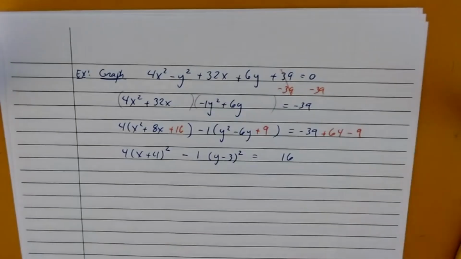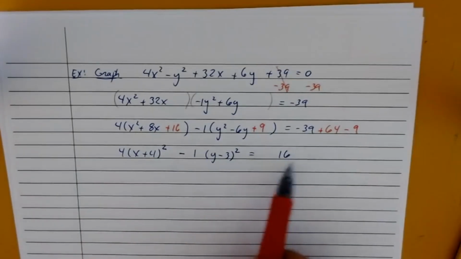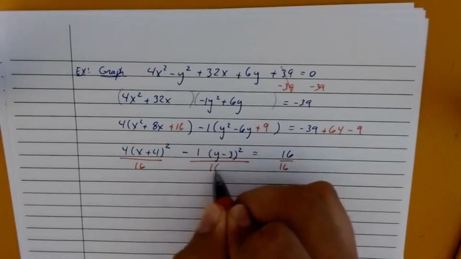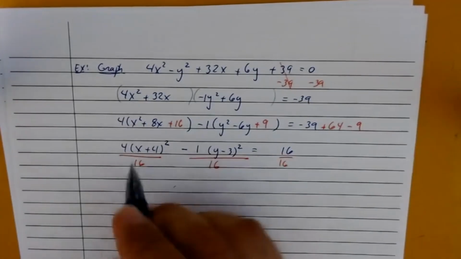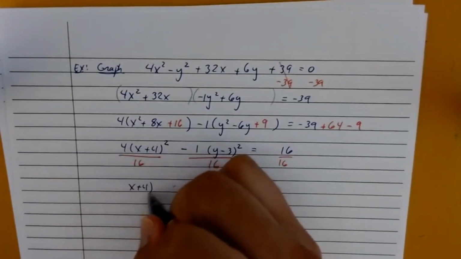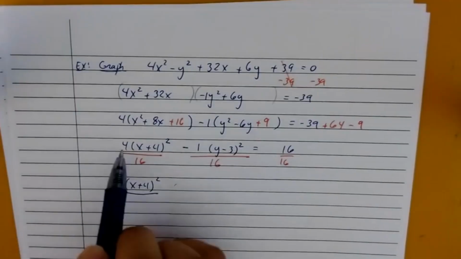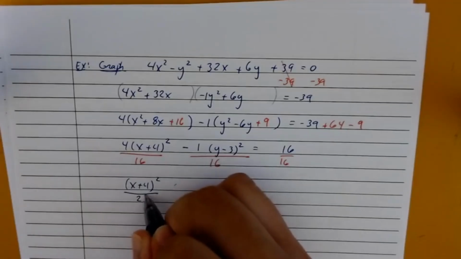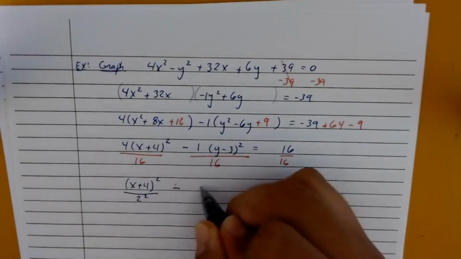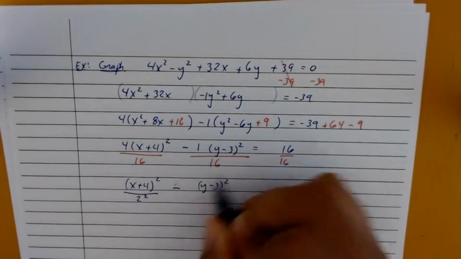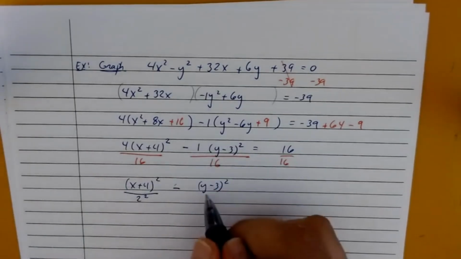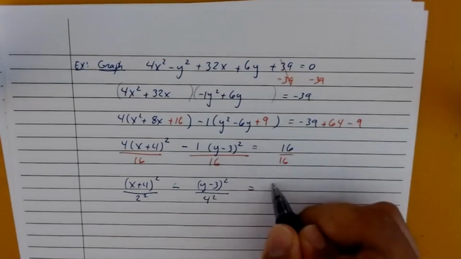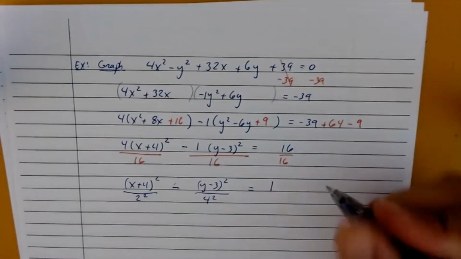That's almost what I want, except in the standard form, the hyperbola should have a constant of 1 on this side. So let me divide everything by 16. And now I have my standard form. That's going to give me x plus 4 squared over 4 over 16. That's the same as 1 over 4. So my denominator will be a 4, which is the same as saying 2 squared. Minus y minus 3 squared over 1 over 16. Okay, my denominator is a 16, which is the same as saying 4 squared. And here, 16 over 16 is 1. So now I have everything I need.